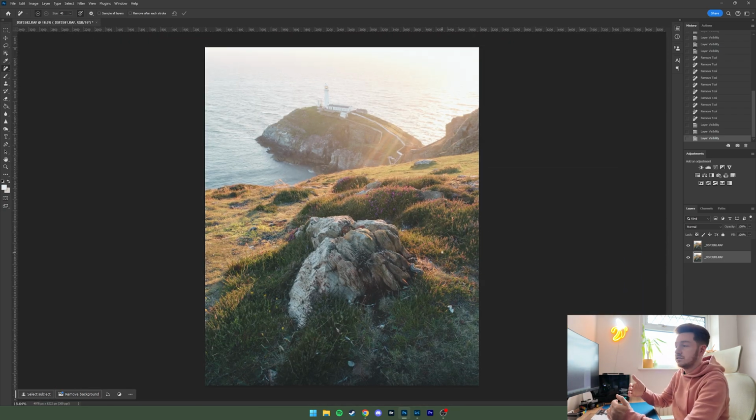Because I was focusing so closely on the rock, the stuff that was in the distance, the lighthouse and the island, was a bit more out of focus. So if you focus stack, this is how you get a nice plane of focus throughout your image. What we want to do is click this top layer and create a layer mask.